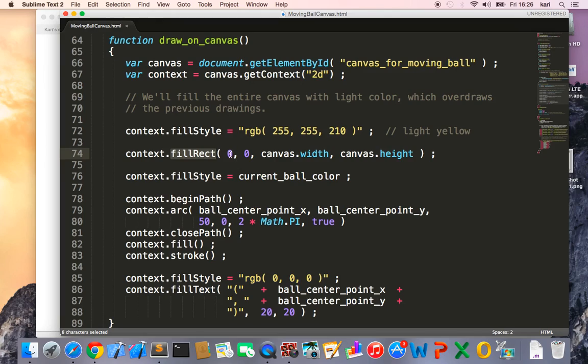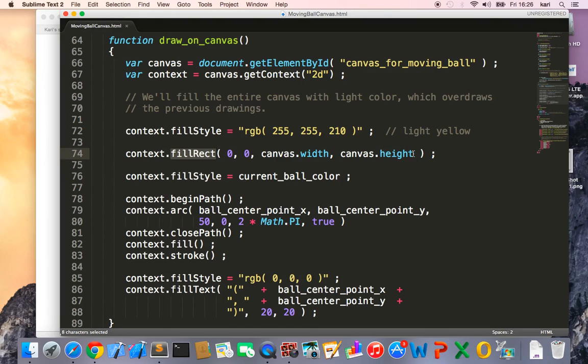So with this 0 and 0 we refer to the upper left corner of the canvas, and we specify that we draw a rectangle that has the width of the canvas and the height of the canvas. So the entire canvas will be filled with that color.